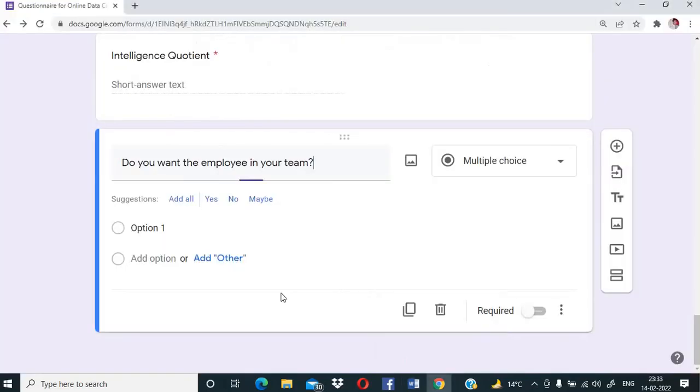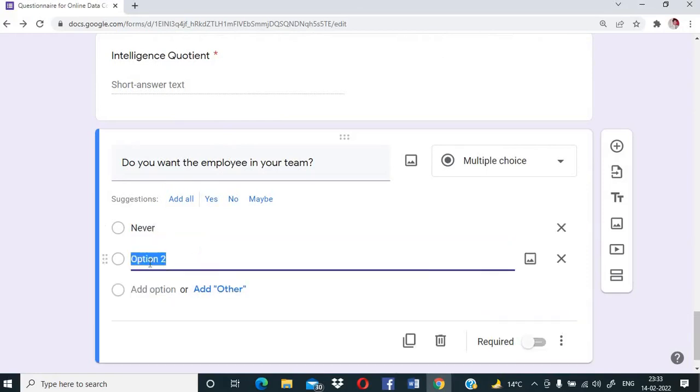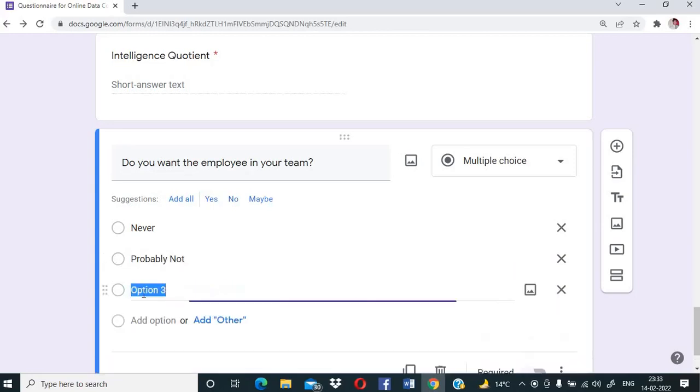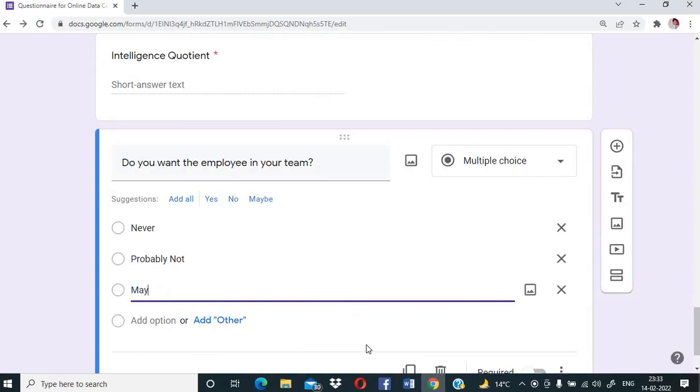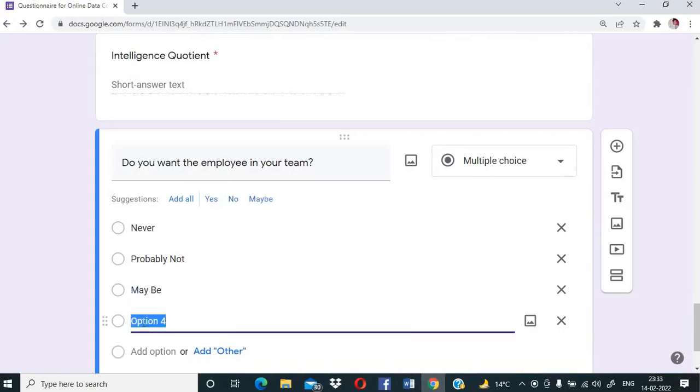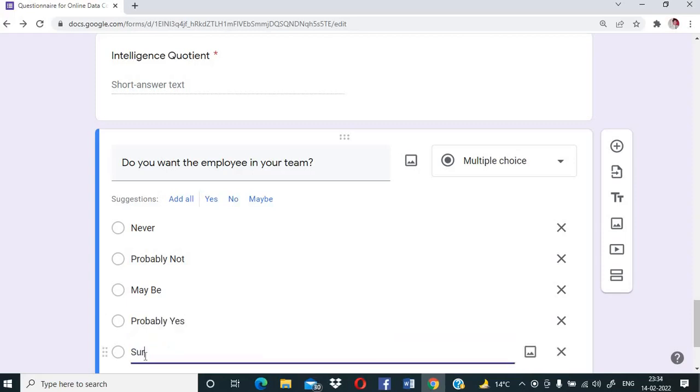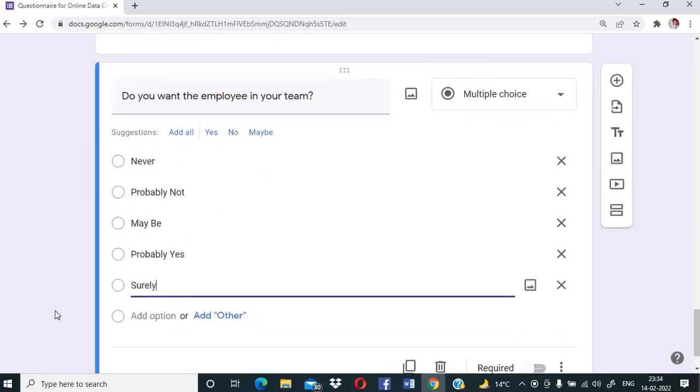So I can write it like this, that I come here, first one is never, then click on add option, probably not, then add option, maybe, probably yes, and we go on with surely.